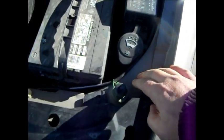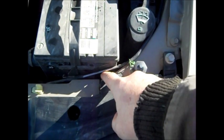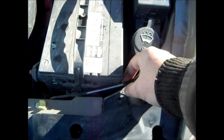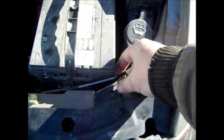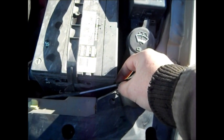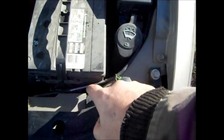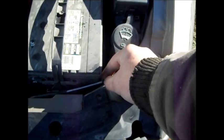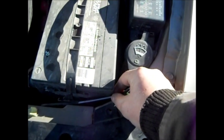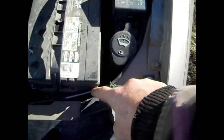We had a problem a couple of years ago — this rubbed on the battery and got a hole in it. This is a piece of an N10 off a transistor radio. I had to do this in the cold of winter. I heated this hard plastic liner with a hair dryer, used it as a heat gun, and shoved this pipe in here. Now this will rub on the battery — the battery will probably work through before the hose because that's metal.